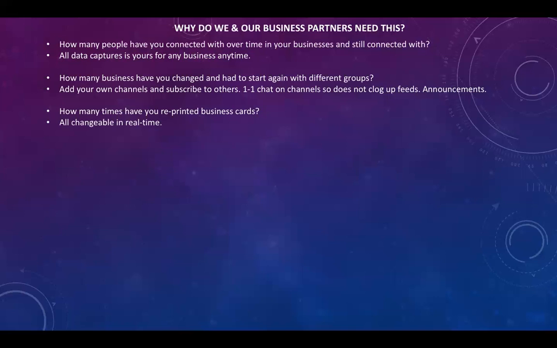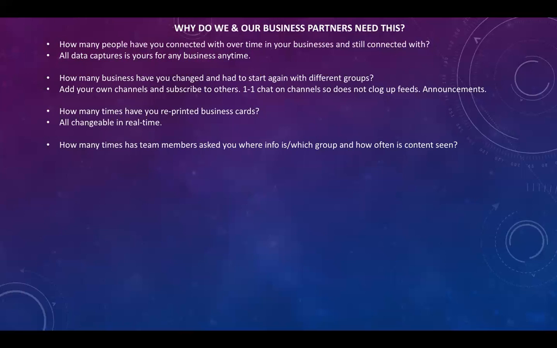And this is all changeable in real time. So if I was to share my business card with you, say, Kerry, can I have a look at your business card? I sent it to you, realize I forgot to put my name on it. I can just go into my back office and change that, or I can go onto my app and change that. And that changes right in front of your eyes in real time. That means you can add any different businesses, more information, maybe a promotion, etc. in real time.